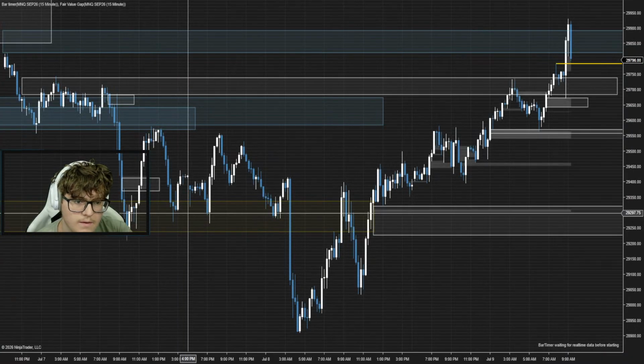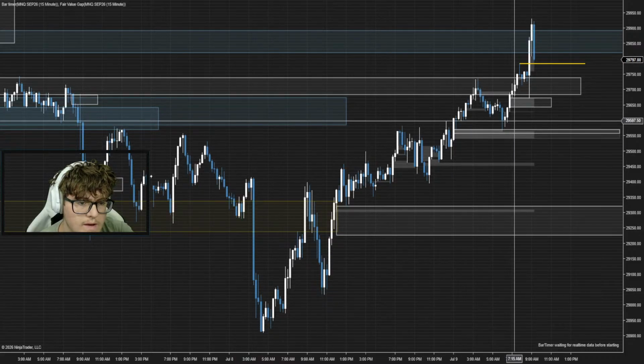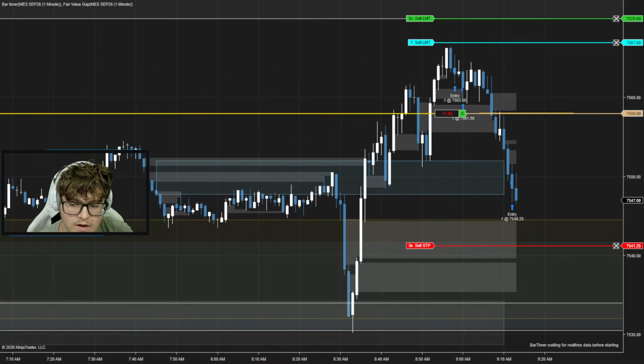15-minute on NASDAQ. Pull back into this 15-minute gap. We'll see how it reacts here.